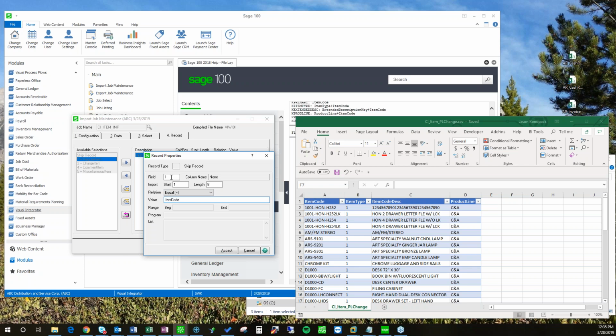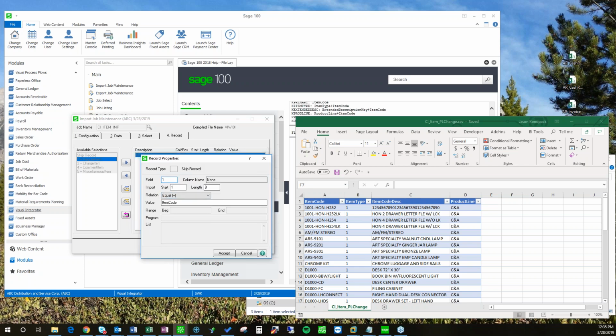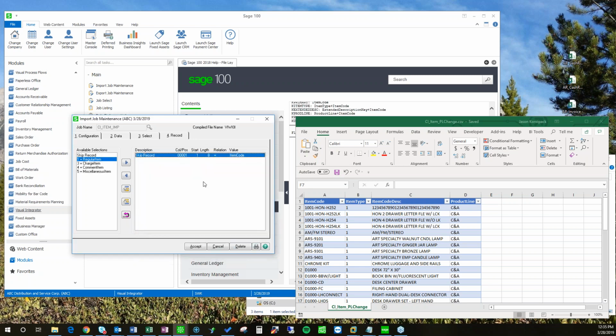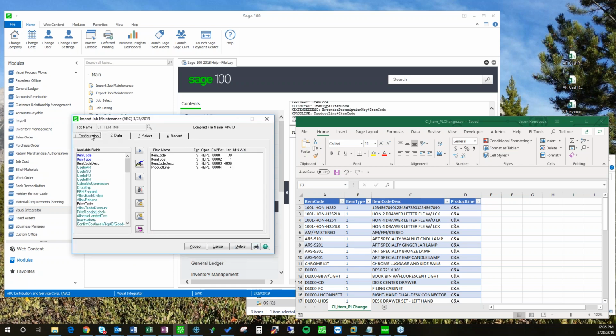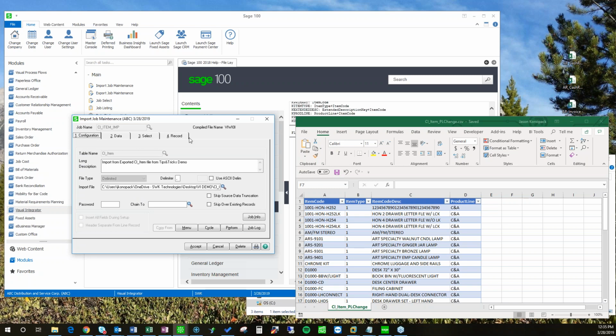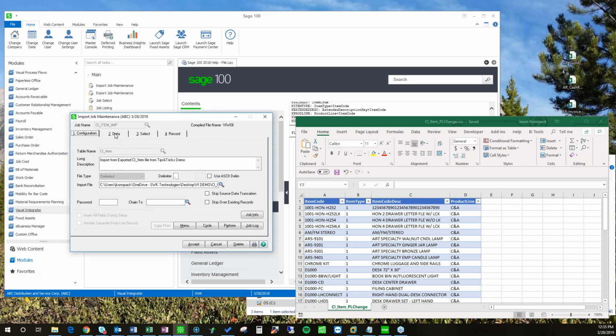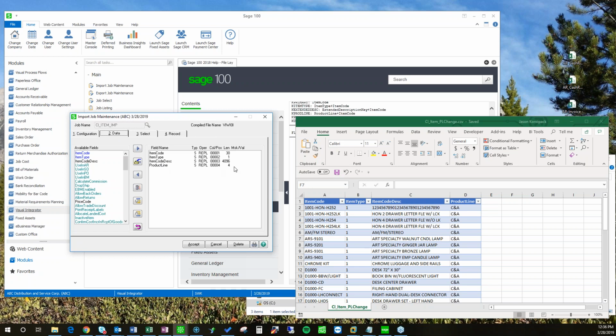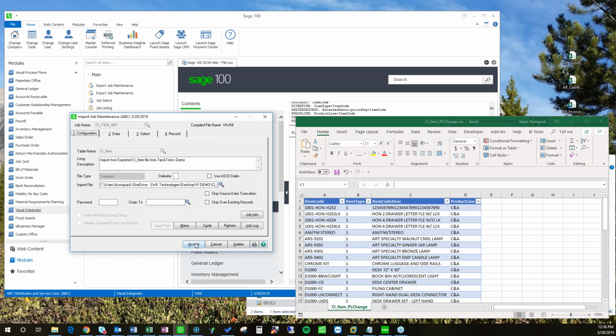Now you can change this if you just wanted to say that if field 4, meaning product line, equaled product line, you could change that. But it almost always is just simple enough to use your first column and first row. So I have my skip up now, and then I can go over to here, and I can set my product line to change to C and A. So we'll look at that.